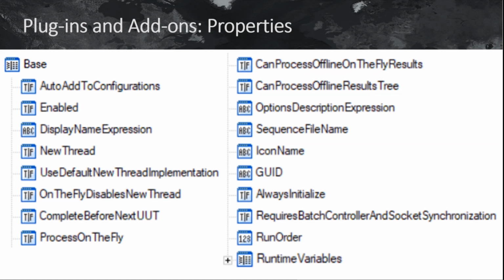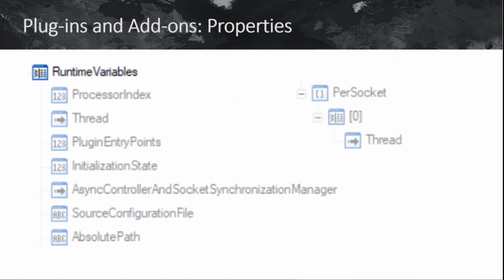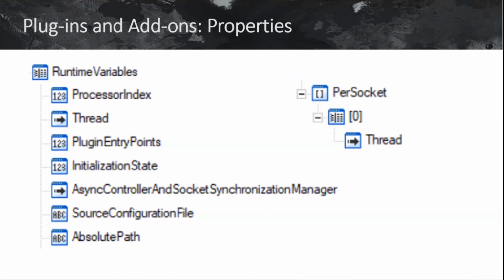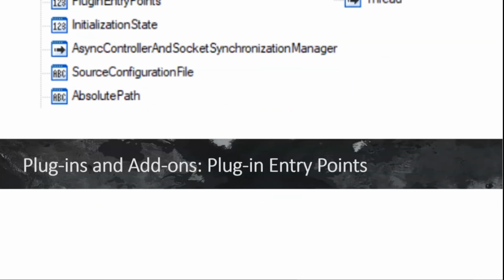And also there is always an initialize flag, which is important if you want your plugin to be initialized whatever you have configured inside of result processing. Thanks to this flag, you can basically enable this plugin programmatically inside of one of the plugin entry points. That's the reason why you require this complex initialization with 3 loops inside of begin sequence. Then we have also runtime variables, mostly specifying things for synchronization, but there are some other things, not that important.